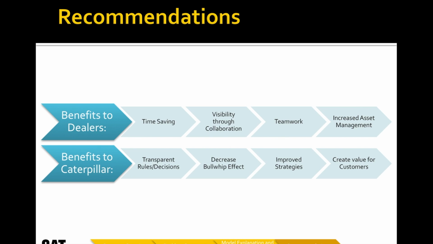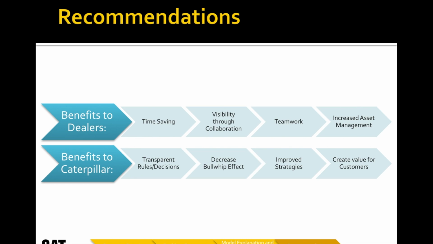By using our model, the dealers can save time, but also make more educated decisions on how to order their inventory through clearer rules. Additionally, through this increased visibility, collaboration will be enhanced, which relates to one of the major principles of Caterpillar teamwork. This model has the ability to be updated to meet the dealer's preferences so that together they can produce better results than they could alone, which benefits Caterpillar as a whole, themselves, and their customers.